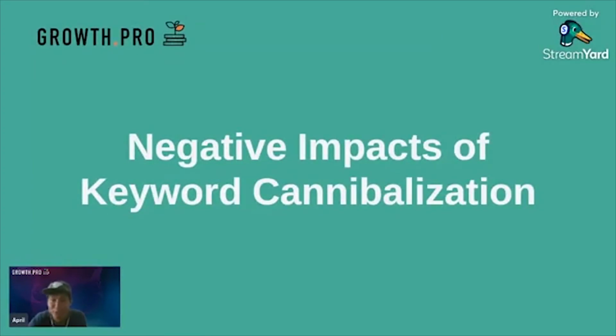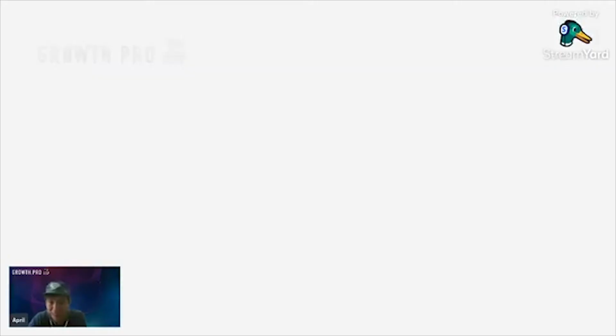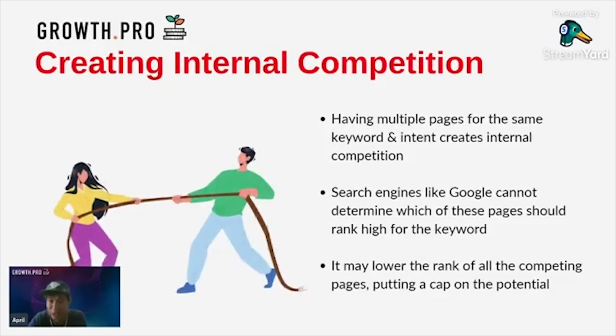So next, let's also have a look at the negative impacts of keyword cannibalization on your SEO performance. First thing first, if you have keyword cannibalization happening on your website, you are practically creating an internal competition among all these different content. If you have multiple pages for the same keyword and intent, especially the intent, this creates internal competition.